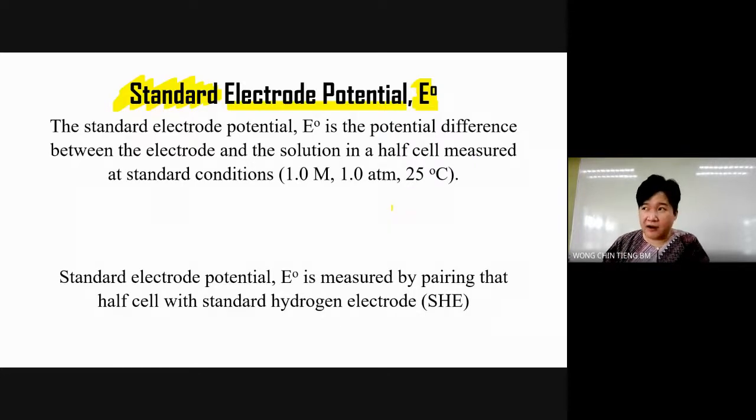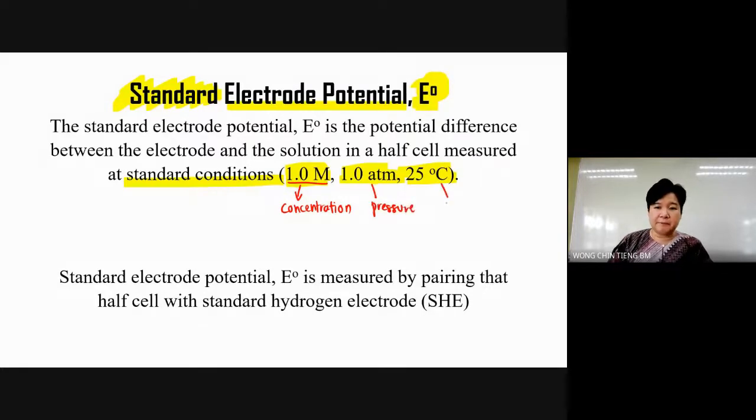Standard enthalpy of combustion, standard enthalpy of neutralization. Ingat standard tu? That is the same standard. But the same standard right now, at the standard condition, ada satu benda lebih. Concentration. Selain daripada pressure 1 atm, temperature 25 degrees Celsius, you have one more new thing. Your concentration of your electrolytes must be 1 molar. The pressure must be in 1 atm. The temperature must be in 25 degrees Celsius. And this, yang ni kalau kamu kira, dia akan jadi E0 cathode.